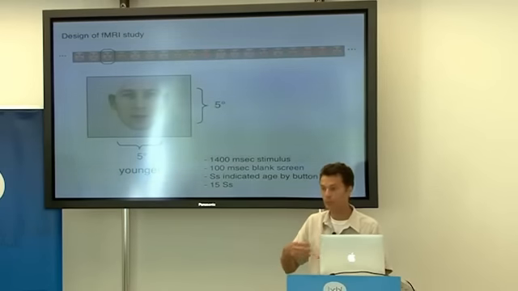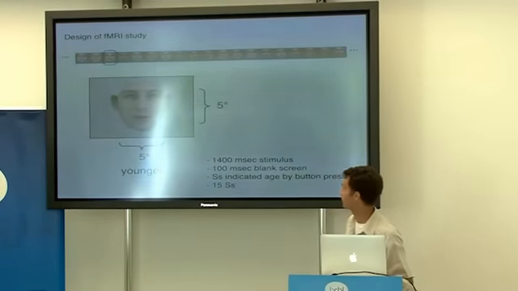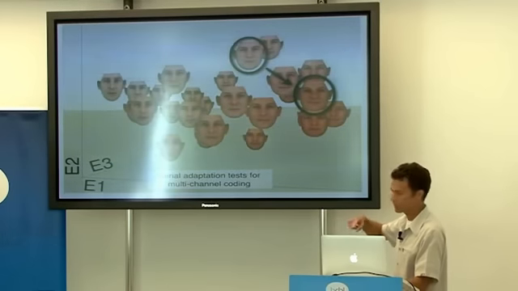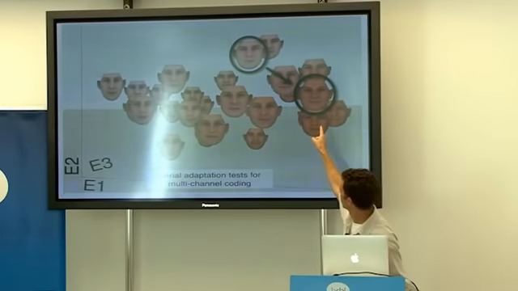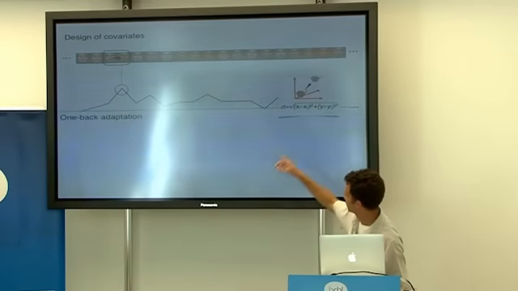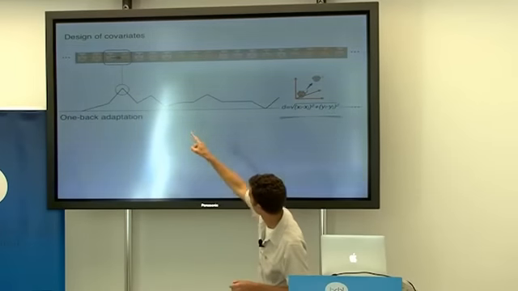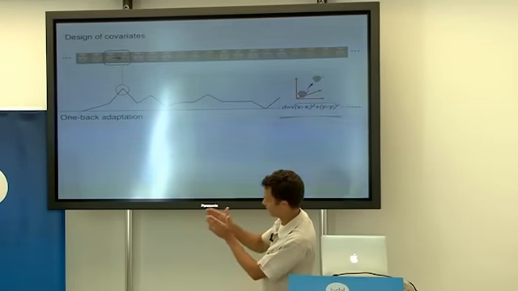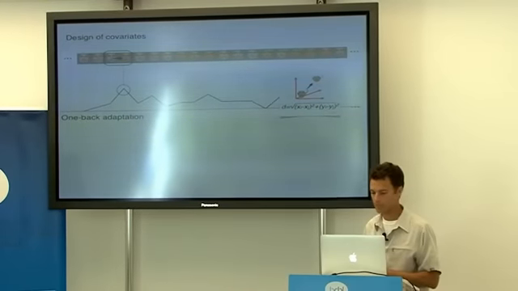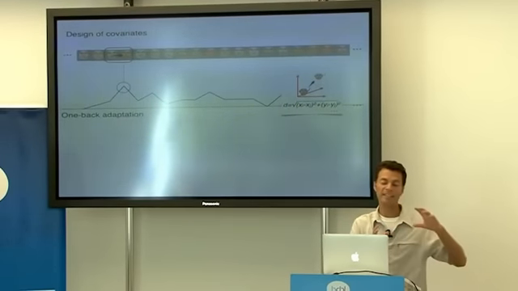And so that's what they watched, but what we're interested in is what's the relationship between a face and the one that came before it. Okay? And so what we're going to do then is measure what is the neural response to a stimulus as a function of the similarity of the face that came previously. Okay, so again, this is an approach that should be familiar from the last example. You basically model for each face transition, were the faces similar or were they different, and then that models the adaptation.